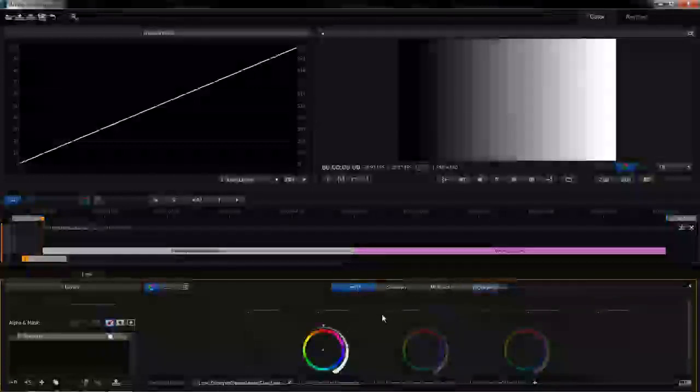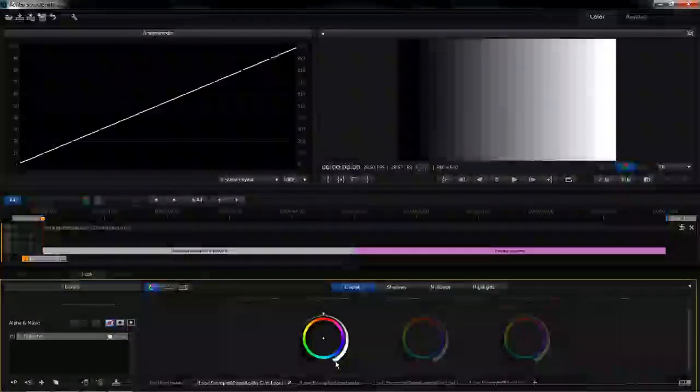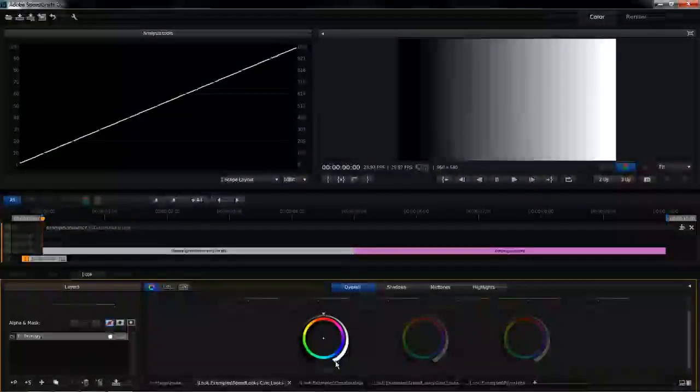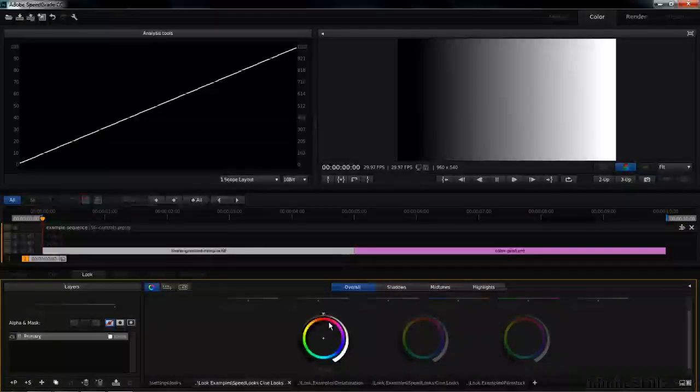This first color wheel is called offset. Let me pull it down a bit so you can see it. Offset is the same as the pedestal inside the RGB color corrector inside Premiere Pro. And the way pedestal and offset work is that they lift up or drop overall luminance entirely for the clip as one big unit. I'm going to take this little triangle here and drag it left or right. Not up or down and not around the curve, just drag it right or left.